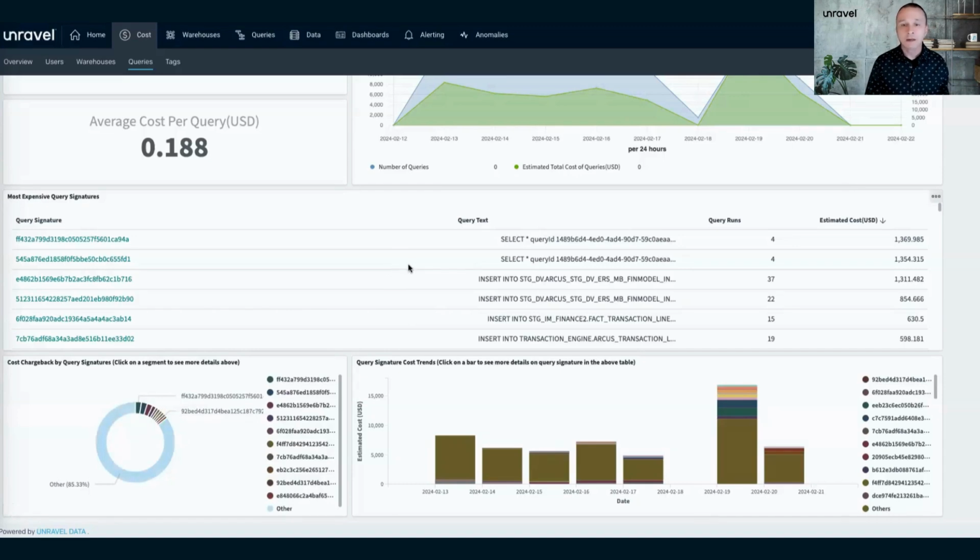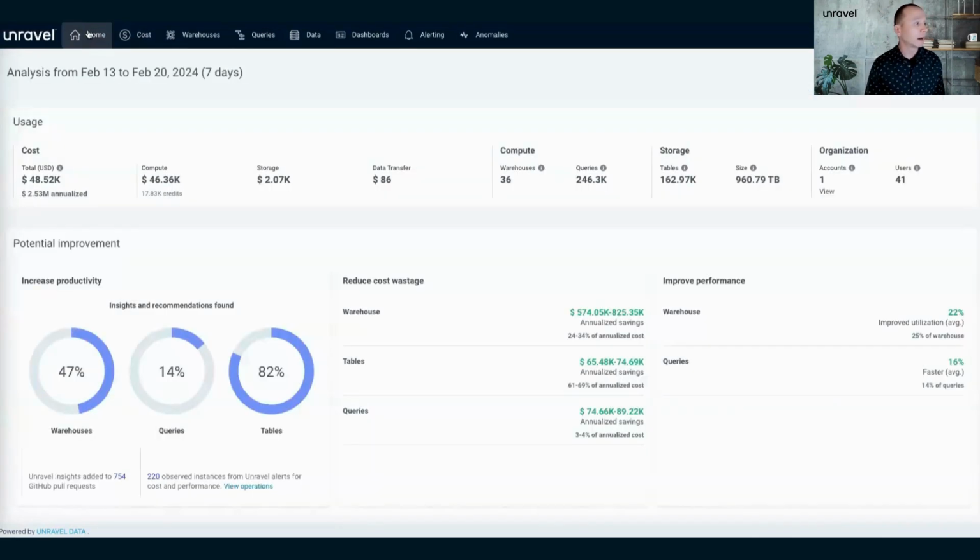Now, this is all well and good at a granular level, right? Which is important to satisfy that first phase, the informed phase of the FinOps best practices. But I also want to take a step back and zoom out a bit. I'm going to click on this Home tab up here, and what you're looking at is more of an executive level view. We've spoken at the query level, and that's pretty granular. But because we're talking from the context of FinOps best practices, it's really important to get that bigger picture, that 10,000-foot bird's eye view of what's going on.